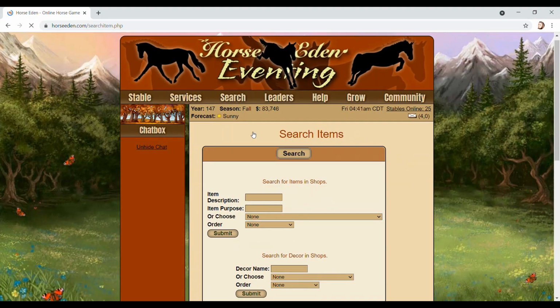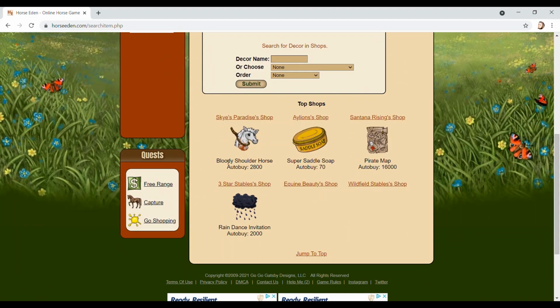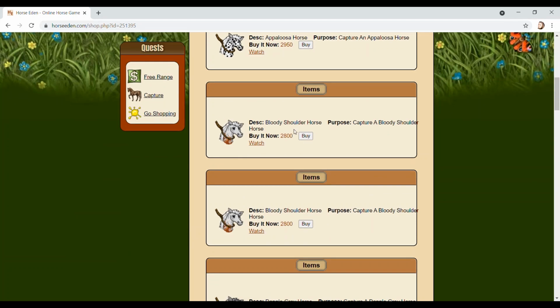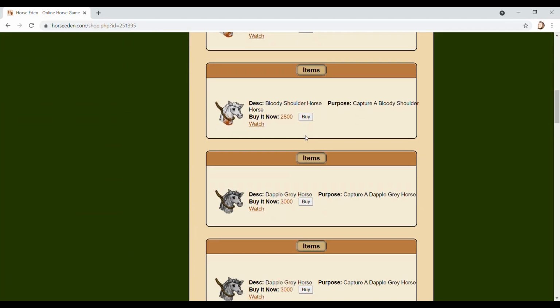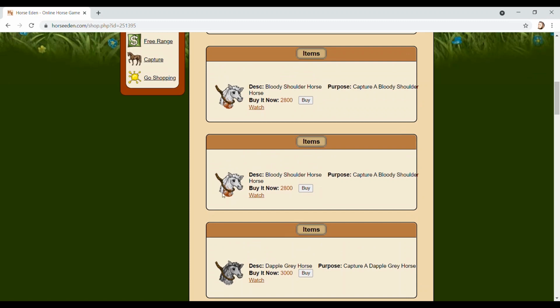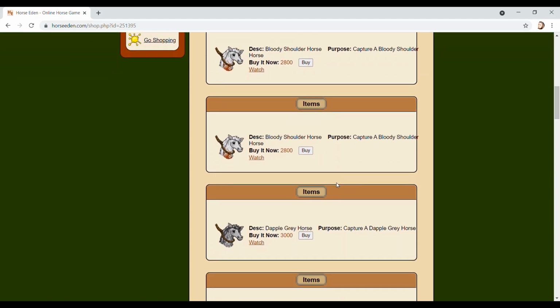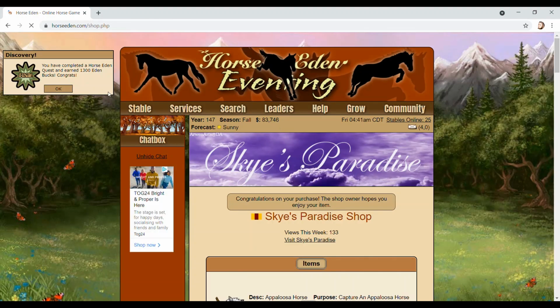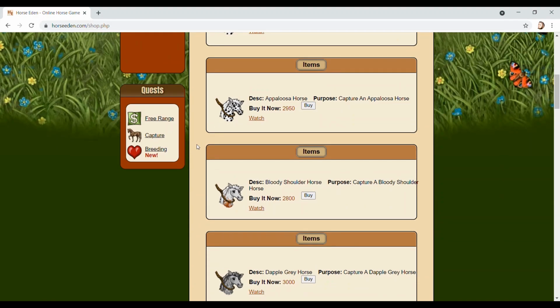Search items and decor. I actually already did this. Oh, guys, it's a bloody shoulder horse. Yeah, I kind of want to buy that. How much is that? Let's go to this person's shop. That's Appaloosa. Bloody shoulder horse. That'd be kind of cool, actually. See, I thought that these were hanging the horses, but it's got a lasso around its neck, hasn't it? That'll be what it is. Let's buy this. It's only 1,800 quid. Okay, cool, we did that.